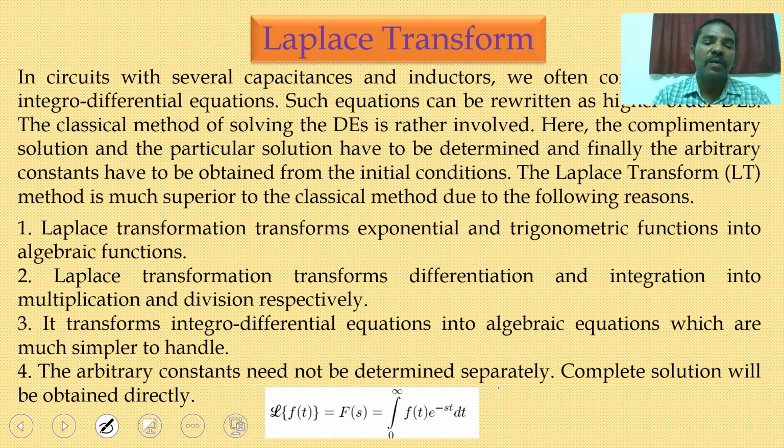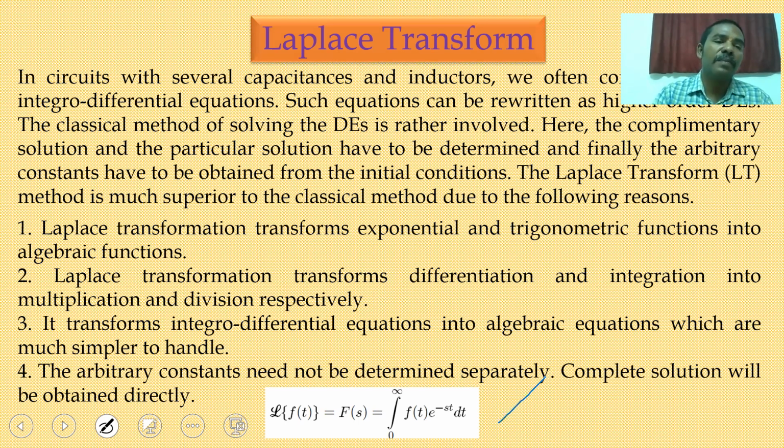Okay. So generally the Laplace transform can be represented as Laplace transform of f of t is equal to F of s, that is equal to the integral from 0 to infinity of f of t e power minus st dt. Are you understanding? If you want to go for the inverse Laplace transform, the inverse of F of s is equal to f of t. So that is the inverse Laplace transform.